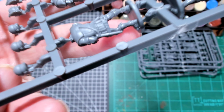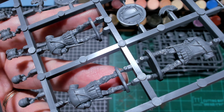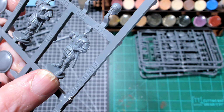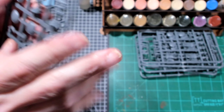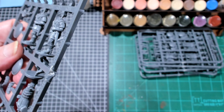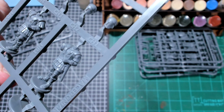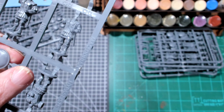I think those are supposed to be sword sheaths. But it doesn't look like there's any swords in them. Unless. Yep. Those are the swords that have the funky handle, the handle that has like a hook to it, and that hook part of it is actually in the underarm. You can kind of see how it starts to go up under the arm there. And you see these little flat parts on the arm, that's to assist you in gluing your shields to them.